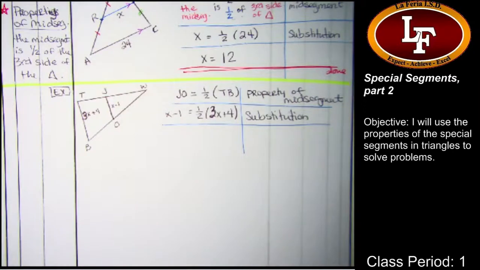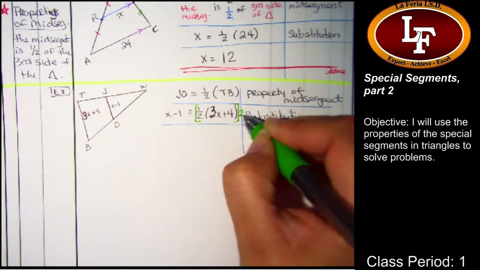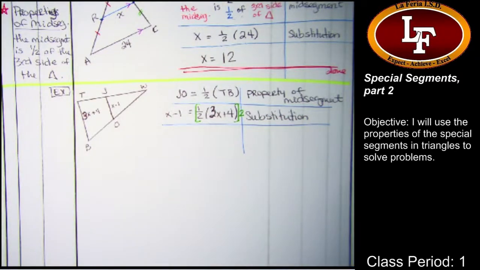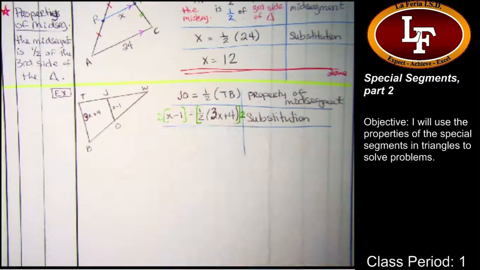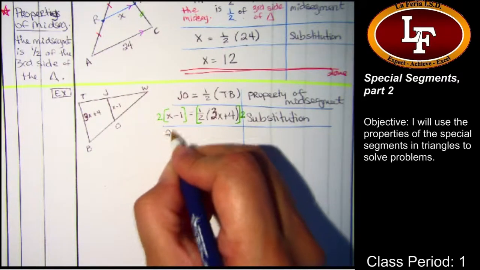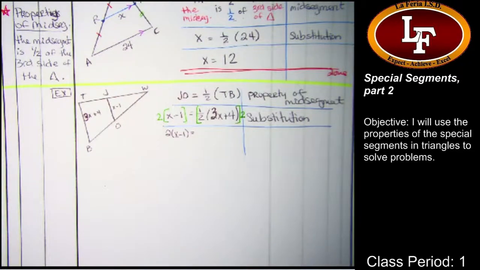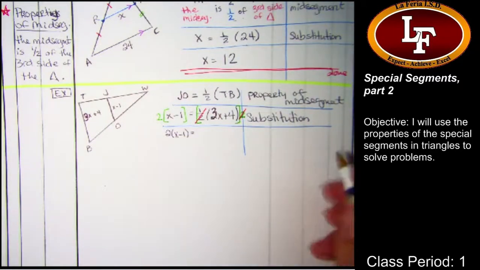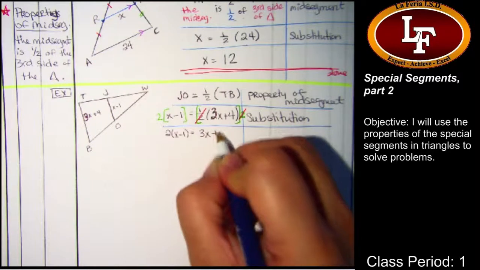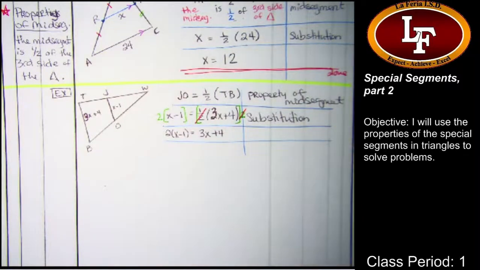You get rid of the fraction by multiplying the entire equation by this denominator. And I'm going to use these square brackets just to show I have an extra set of parentheses, so I don't have so many round ones next to each other and freaking us out. Awesome. And for no other reason. That's what's up. So then this becomes 2 times the group x minus 1. This multiplication of 2 and this multiplication of 1/2 are kind of going to undo each other. There it is. Now I'm going to do that distribution right here.